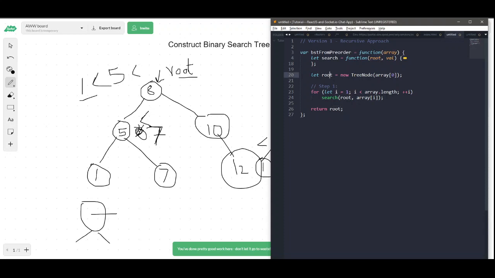The first approach is to find the root element. Since we are going to construct a tree, first we calculate the root element, and the root element will be the first element of that array. Got it? The first element of that array.